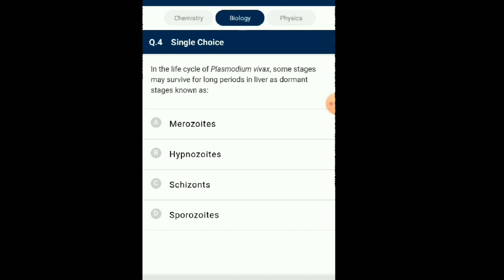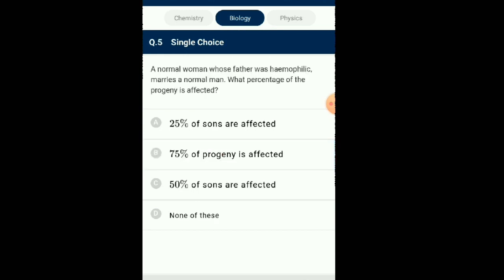The sporozoites invade the cells of the salivary gland in the vector and the hepatocytes in the human. Some of the sporozoites develop into hypnozoites in the human liver. The hypnozoite is activated when it recognizes the same anopheles-specific protein which it had previously recognized as the sporozoite to invade the salivary gland in the vector. So the answer for this question is option B, hypnozoites.